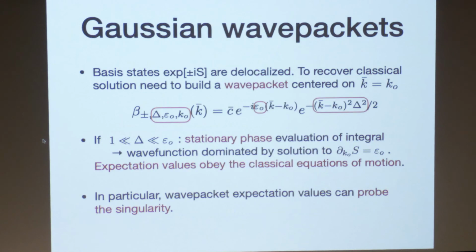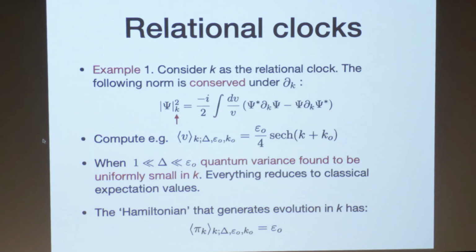It's actually pi of k, right? And so that's the energy for the k clock, if you like. And so the reason that this thing came out time independent, it doesn't always have to. So you pick your clock, there's something that generates shifts in that. The expectation value of that Hamiltonian will be time dependent most of the time, and it isn't here. So it's, okay.